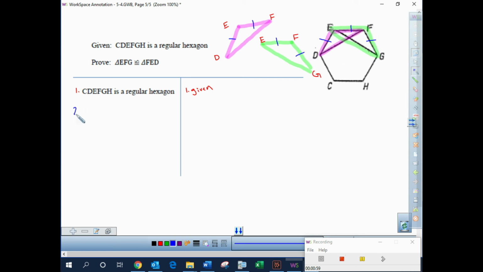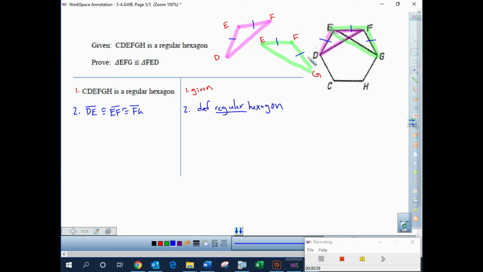So that's kind of weird to write down, because there's 3 things congruent to each other. It's segment DE is congruent to segment EF, which is also congruent to segment FG. We're just going to say that they're all congruent to each other, and the reason is the definition of regular. You could say hexagon if you wanted to, you could say polygon. We'll just say hexagon in this case. But the magic word is regular, because that's part of the meaning of regular. All the sides are the same.